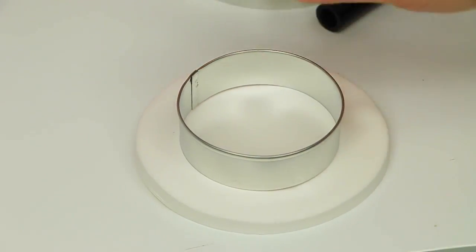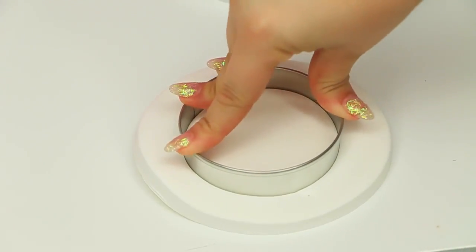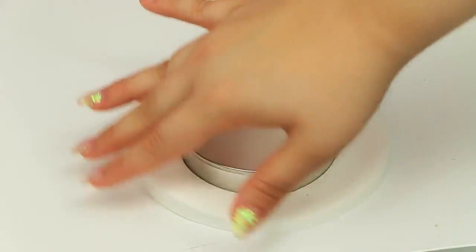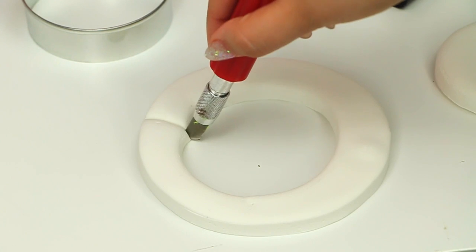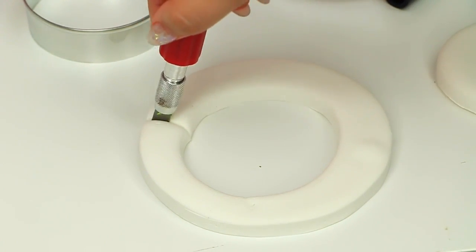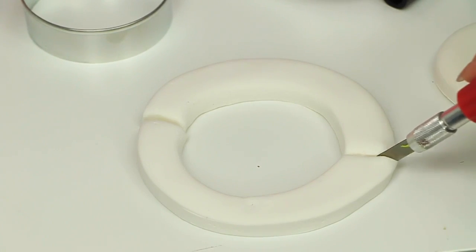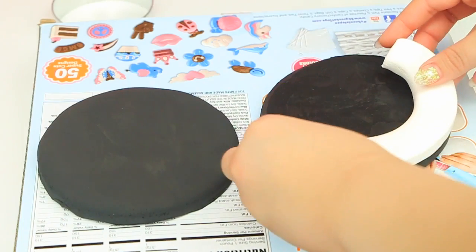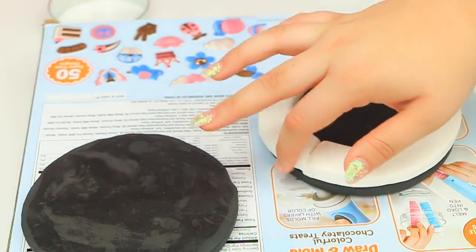After that, I'm going to go in with a smaller cookie cutter and cut the inside out because the slime is going to go inside of the cookie, if that even makes any sense. I feel like I never make sense on my voiceovers and I've been doing this for a year, so you would think I would get better, but I still suck. But hang in there. I hope you understand what I'm trying to say. And I actually cut this down the middle, which doesn't even make sense to me because I end up cutting through the cookie again later, so it was kind of pointless, but whatever.